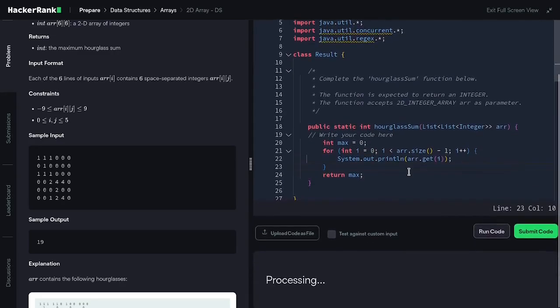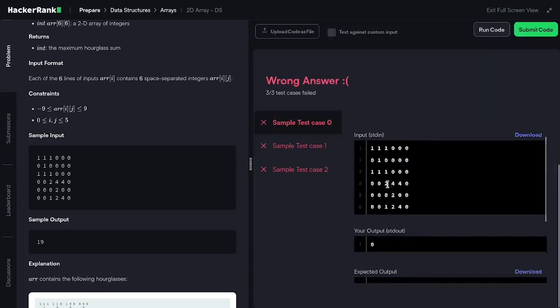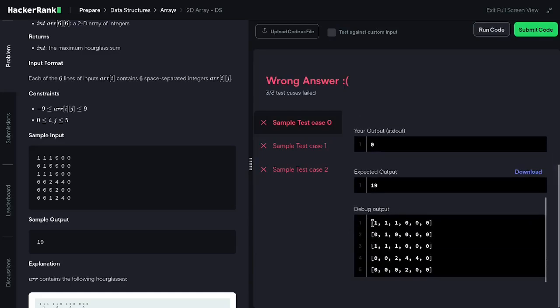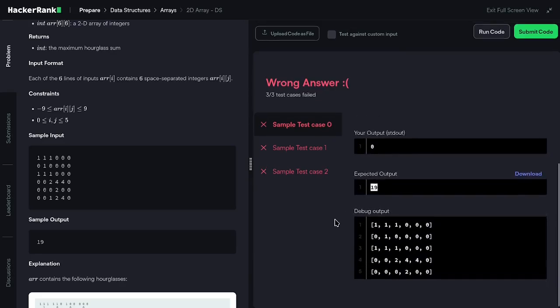Let's run the code to see the System.out.println, and we got the debug output of 1 1 1 0 0 0 for every row, as you can see. It forms a nested array again, and the expected output is 19.